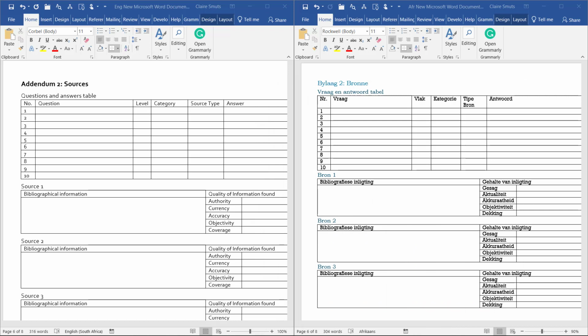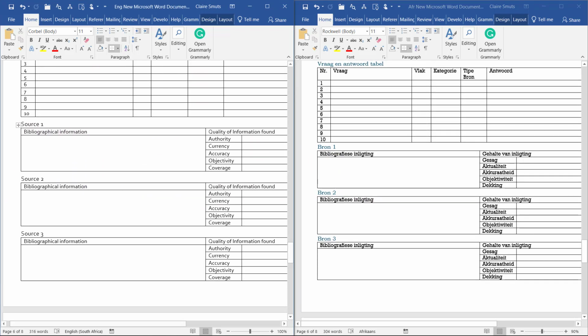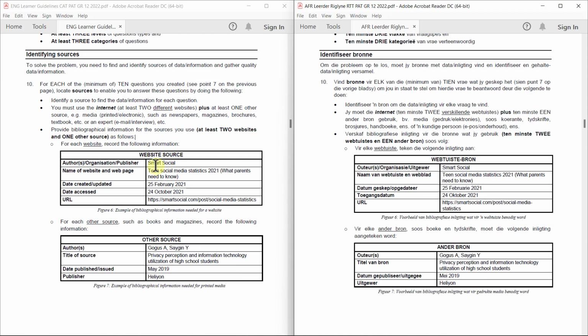You should have these saved already in a previous step that we've done. And now we're going to see how to add the bibliographical information in the document that we have over here. Now, the PAT document requires that we add the following information for websites: an author, publisher, or organization. If the specific author who wrote it, like Mr. John Doe, isn't available, we just specify the organization as the author. If it doesn't say who the specific person was, we just say the organization was the author, and we call it a corporate author.